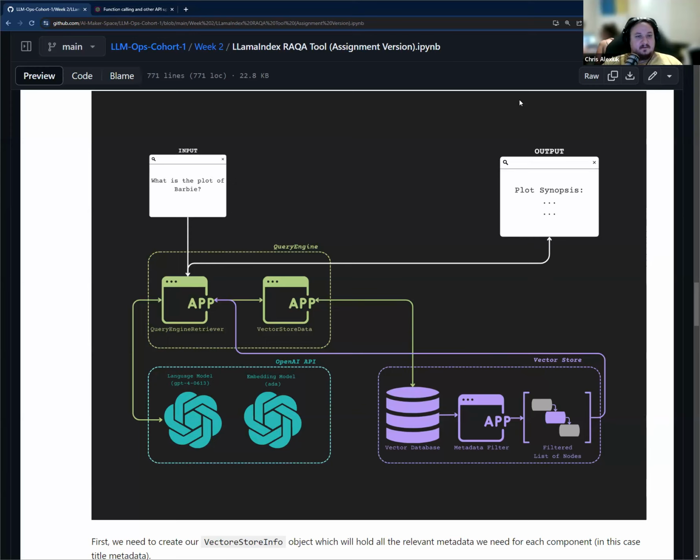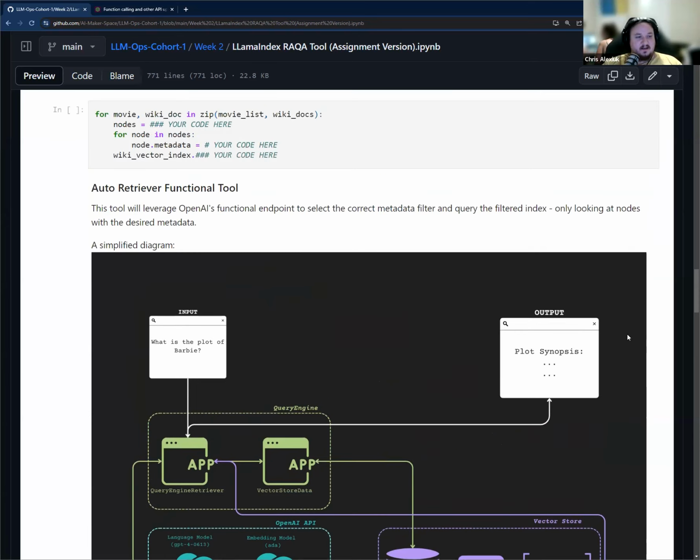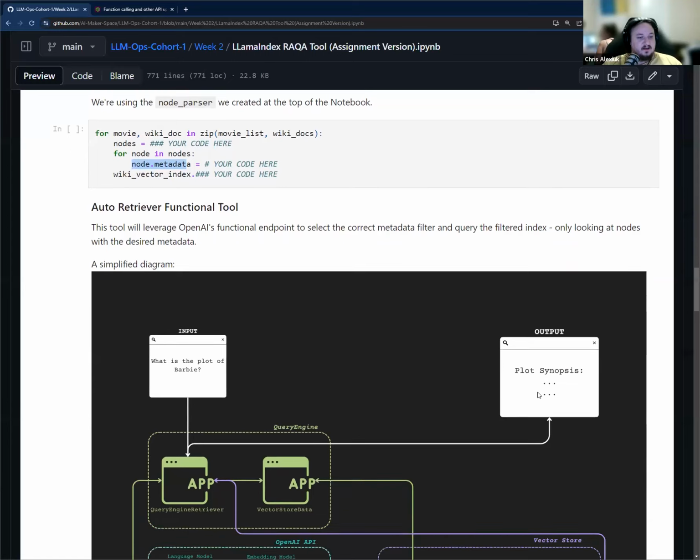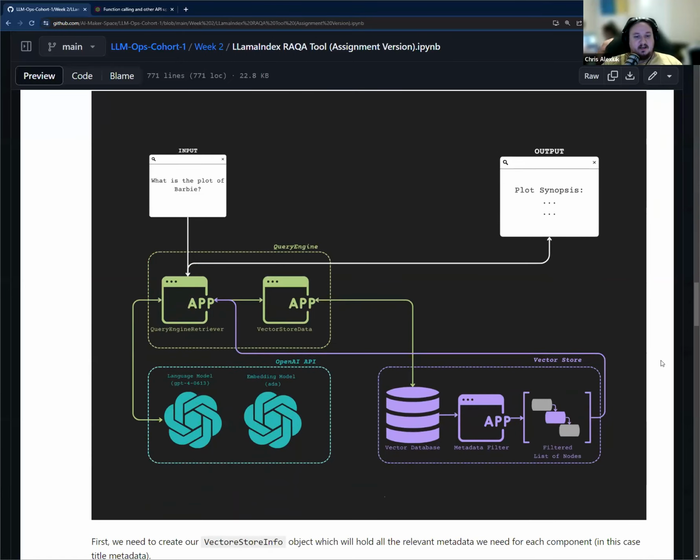The extra idea we're going to tack on here, though, is we're going to leverage the fact that we have this metadata from above, right? When we built our index, we have this metadata. We're going to leverage that in order to get only the most relevant documents. So not only will OpenAI's API endpoint return a response that we know can actually run a function, it will also include the relevant metadata so we can filter our database.